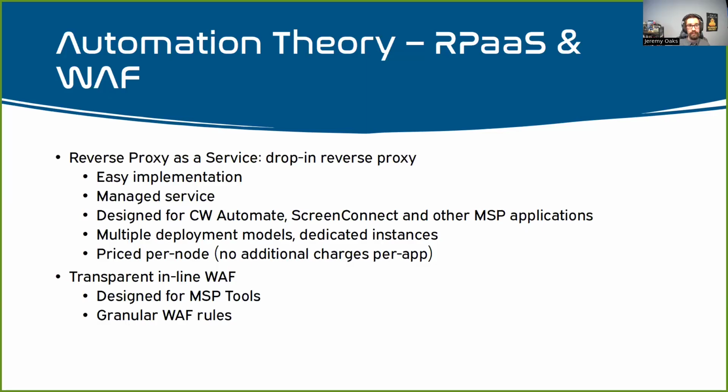Likewise, we offer WAF, and that just bolts on to the proxy service. And just like the proxy, it's fully managed, designed for MSP tools, and we handle all of the backend and the rule tuning. And that is important because WAFs are known to have a high number of false positives. Over the summer, CISA released guidance for MSP tools, and they said you should use a WAF, but they actually line itemed in there: WAF rule tuning is a pain and requires a lot of work.